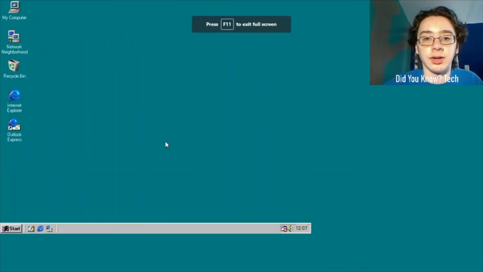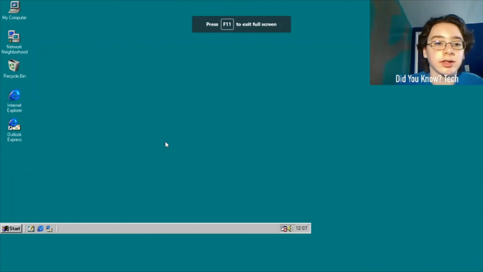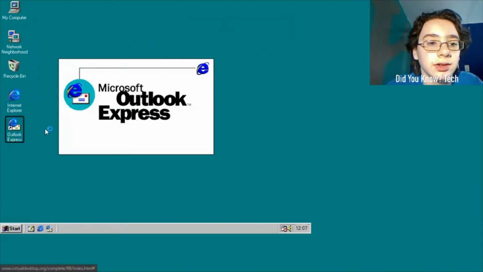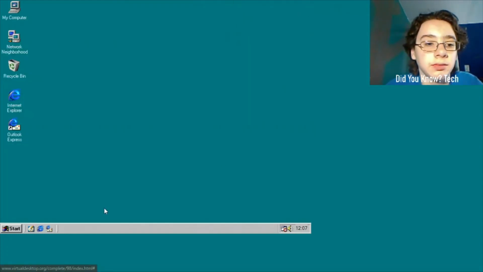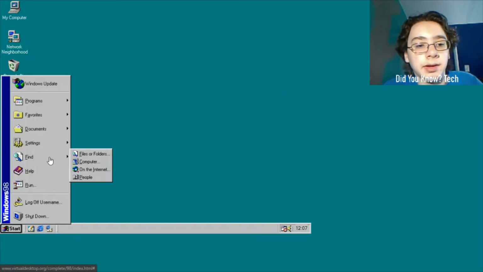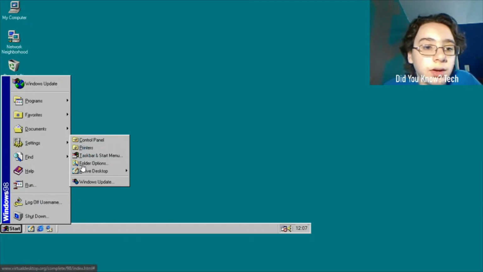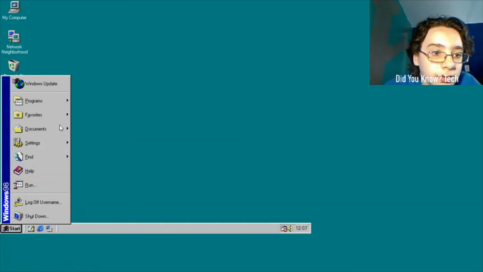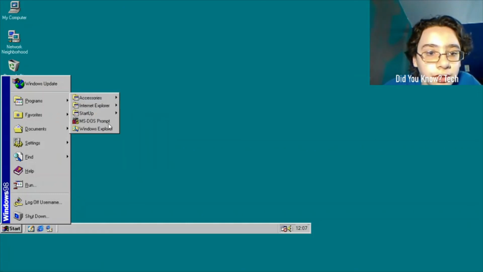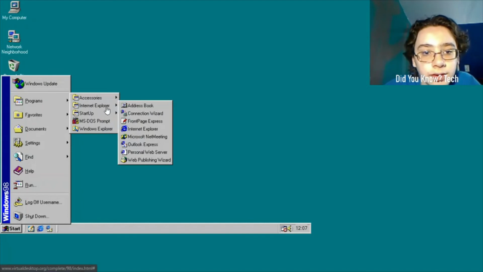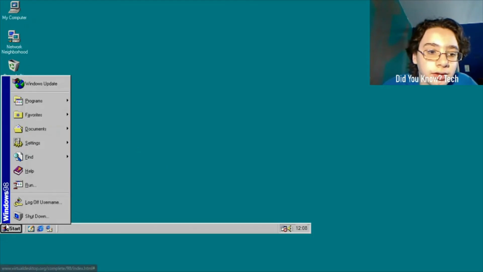It's very similar to Windows 95, except it's like the 3G and the 3GS. It looks the same, but it's a complete overhaul. It's got Outlook Express on the desktop. It's got Outlook Express on the taskbar, and I think it's Paint on there. And so there's files or folders, taskbar and start menu. There's different options in the start menu now. And then there's the DOS, so it doesn't work. Well, that's fine. And then there's now an address book, connection wizard, FrontPage Express, Microsoft NetMeeting, that's new. Outlook Express, that's new also. Personal Web Server, I think that's new also.